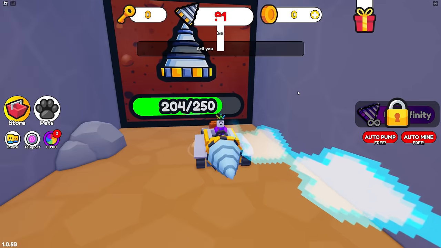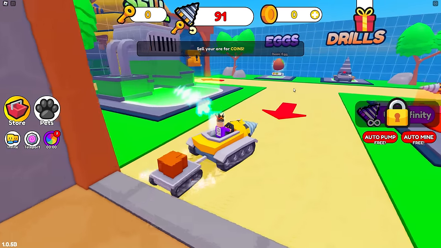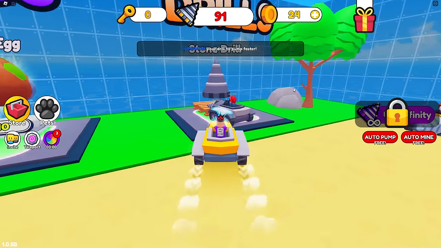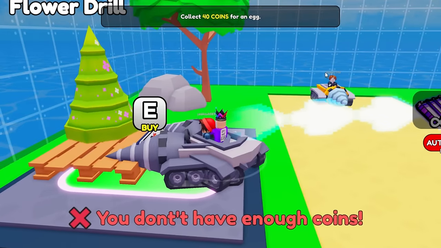I've seen a lot of these wall simulator things where they're doing this, but normally they get quite boring and they're always the same. Right, let's sell all that. Oh, we made quite a lot. Let's upgrade. We upgrade our drill. Can we upgrade again? Oh, we don't have enough money.